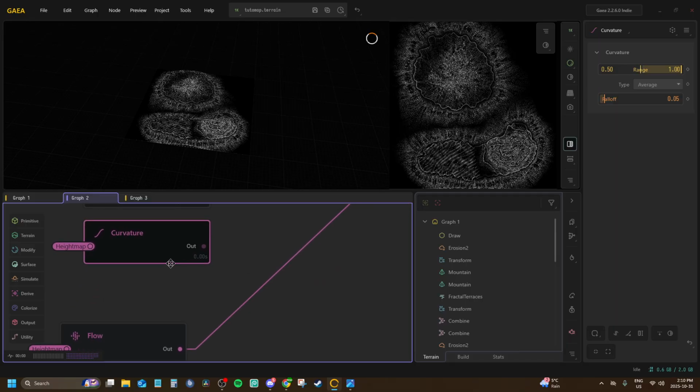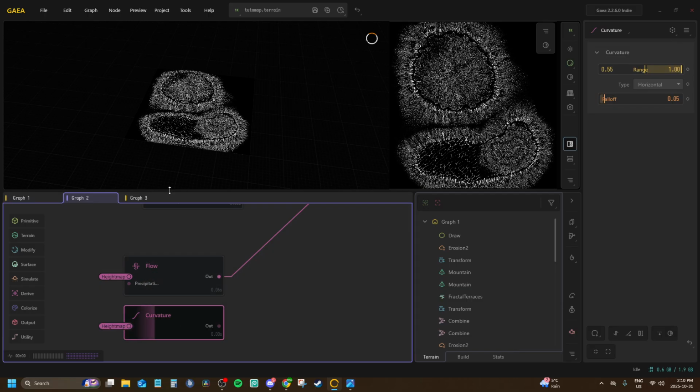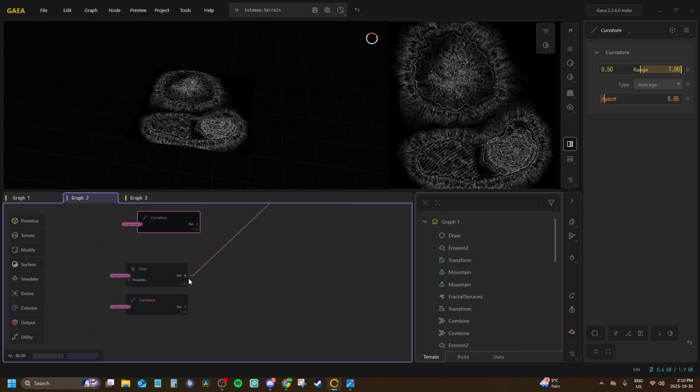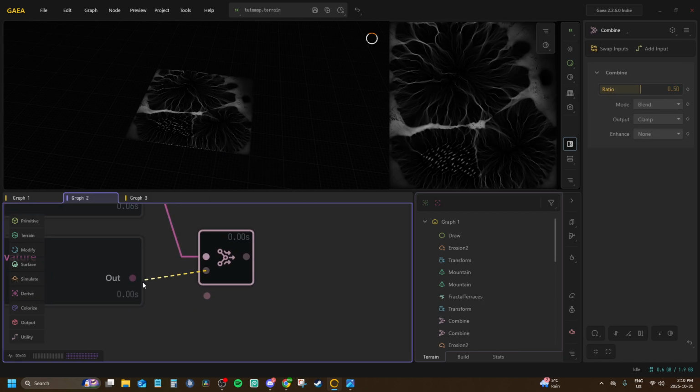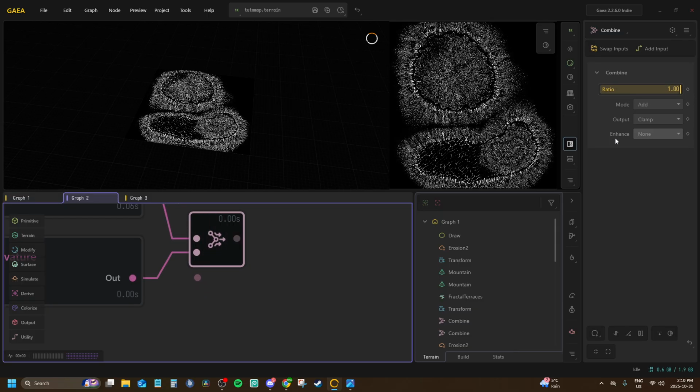Now, doing duplicate, horizontal, move this up a bit more, and then height map. I'll grab a combine. These two will be added together like this.